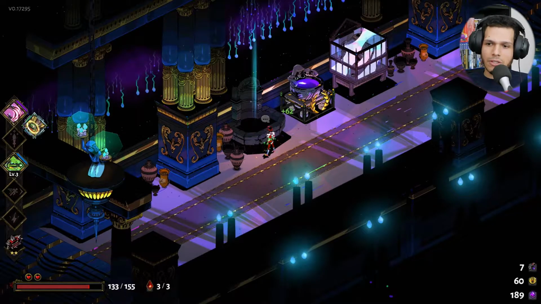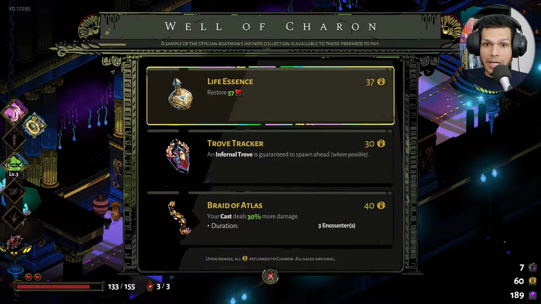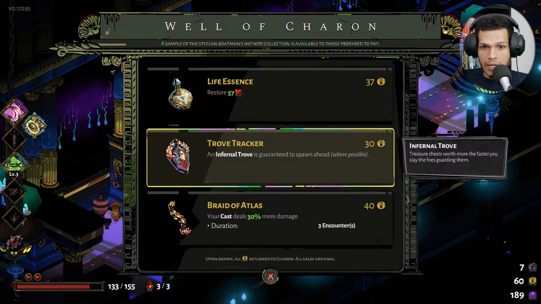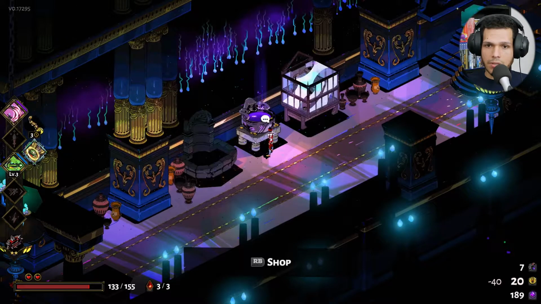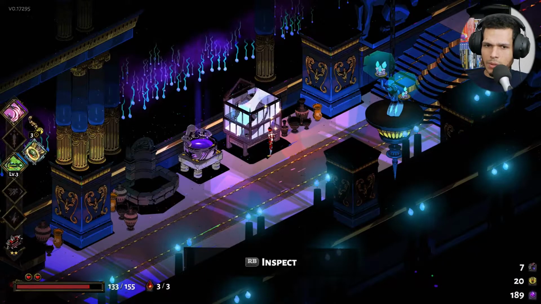So kind of like Dead Cells, there are these in-between rooms. So as you can see, you do get a shop. So right now, I can restore life. I can use this. I'm going to be doing this right now. So I'm going to be increasing my casting. Now, this is interesting. I don't have any of that currency.